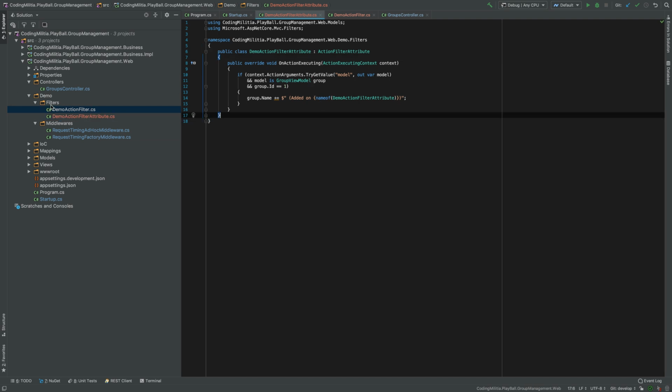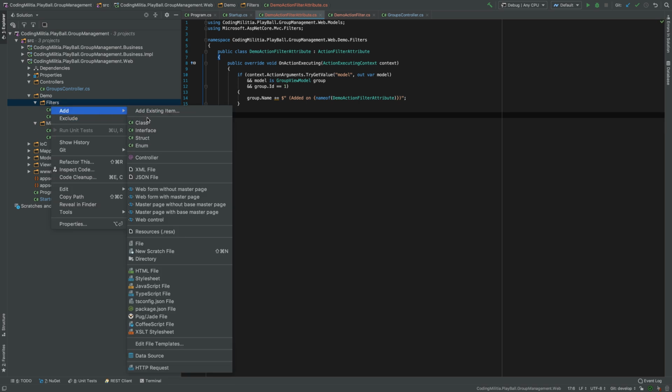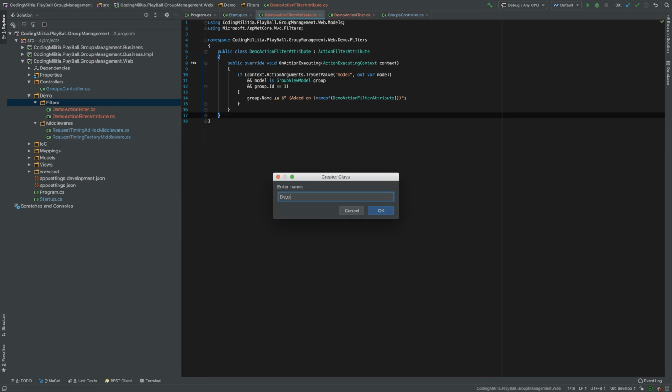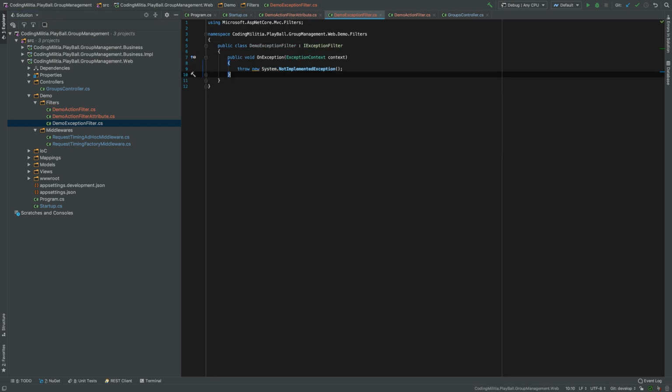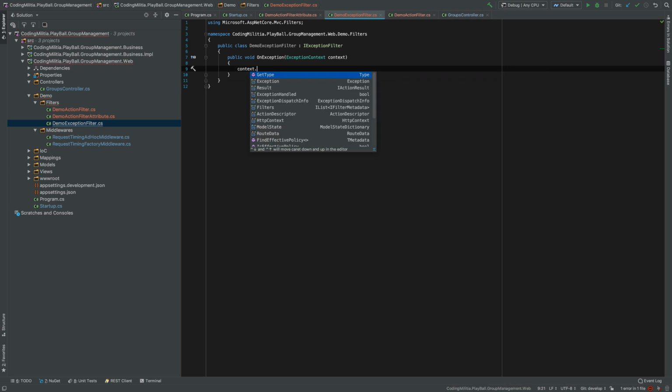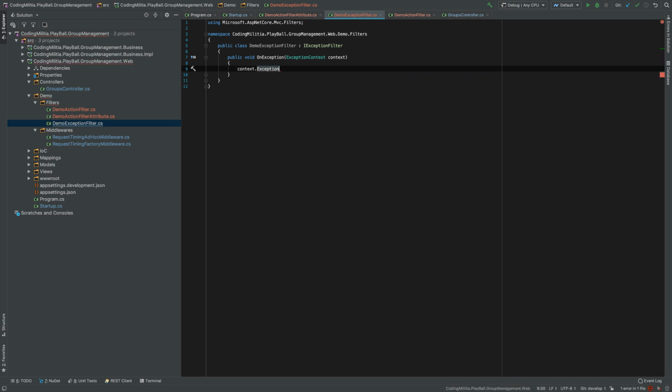So to create an exception filter, it's basically the same. So class demo exception filter, then exception filter, implement interface on exception. So when we get an exception, we can do something. See what we have in the context. Exception.